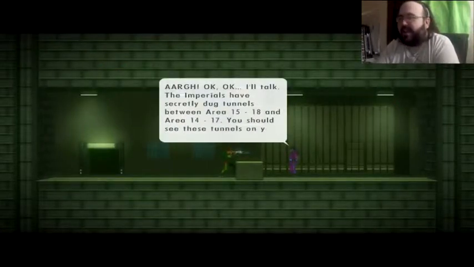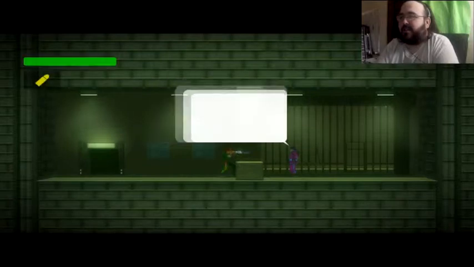Alright, okay, I'll talk. The Imperials have secretly dug tunnels between Area 15 and 18 and Area 14 and 17. You should see these tunnels on your map.